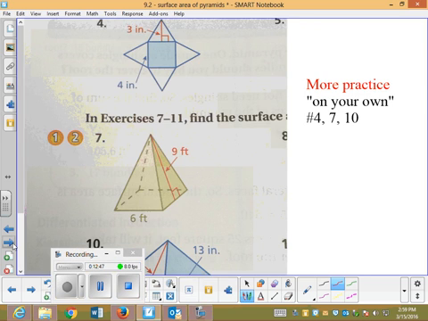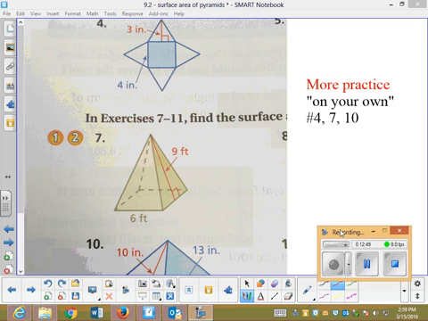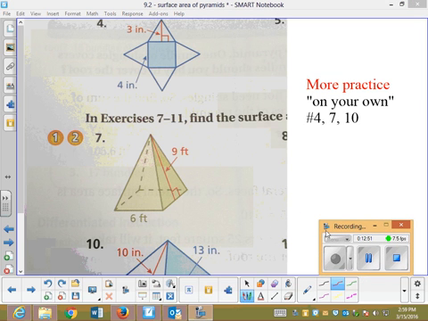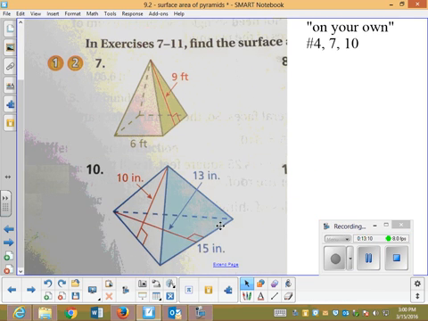Okay? All right, here's some more practice I'd like for you to do. Make sure you watch the whole video because number 10 is cut off. So here's more practice. Call this number 4, number 7, and number 10. I would like for you to find the surface area of each of these pyramids. So number 4, 7, and then also number 10. Let me scroll to number 10. So here's 4, 7, and 10. Again, look at every piece very carefully. All you're doing is figuring out the base and then the faces, and then combining them.